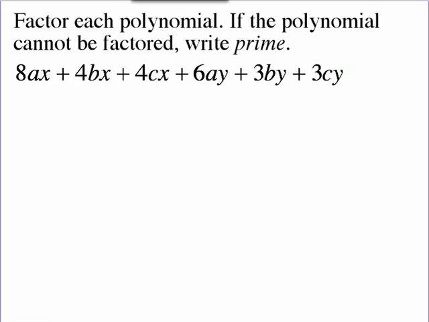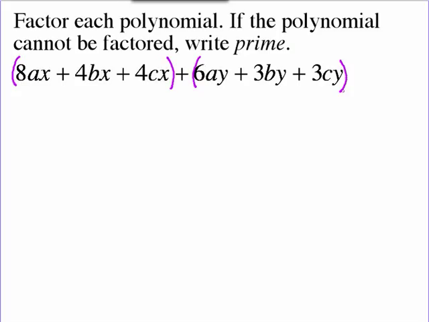The first three have X's. The second three have Y's. Is there a number, first of all, that I can take out of all of them? No, there's not. So I can't take anything out, so my next option is to group them. You've already said that the first three have an X, and the next three have a Y. So let's go ahead and try and group them that way.